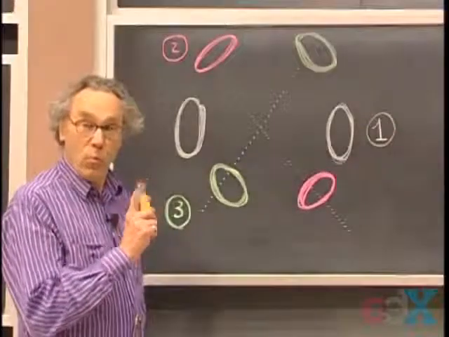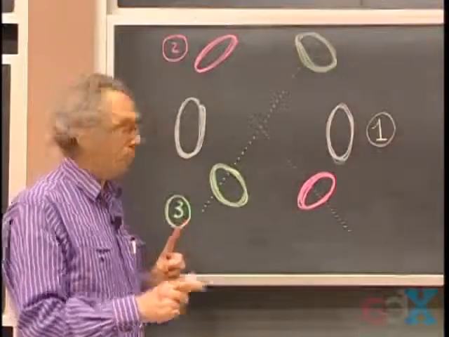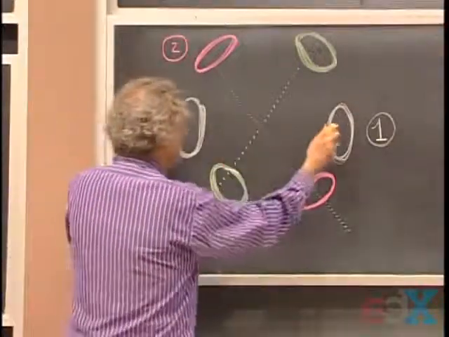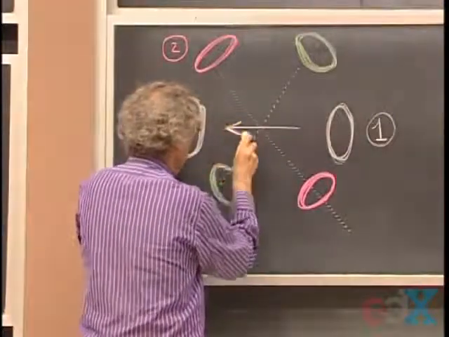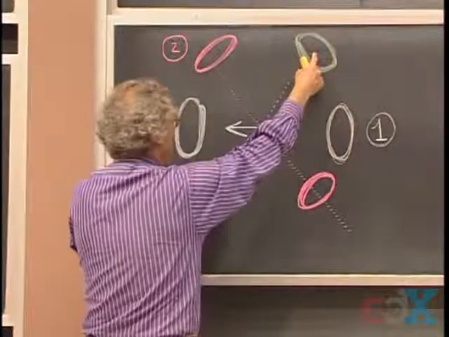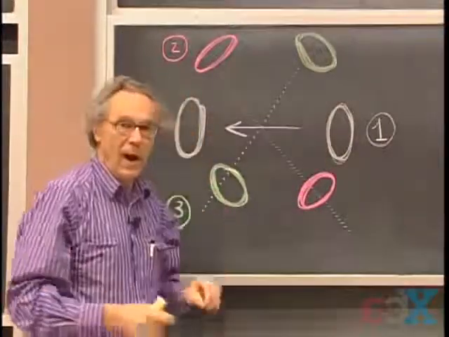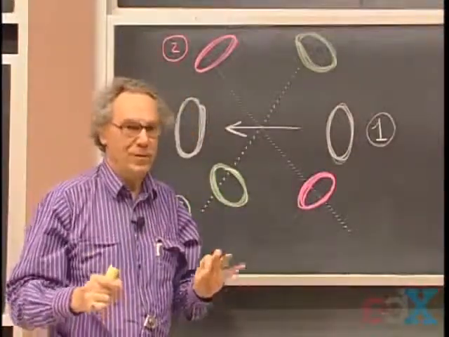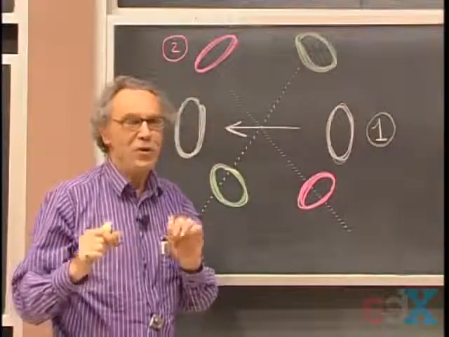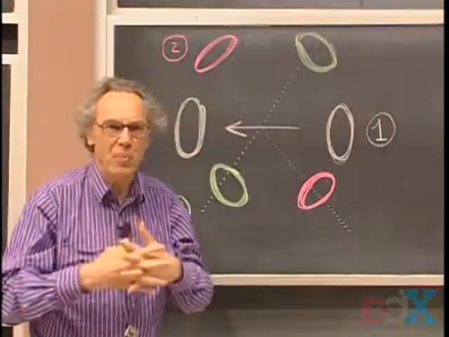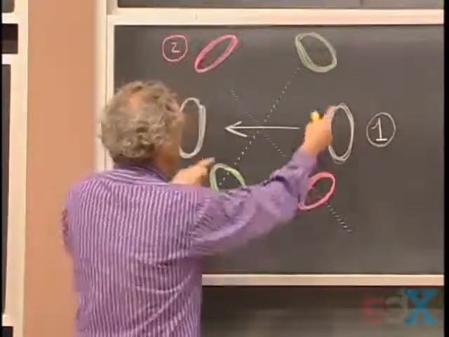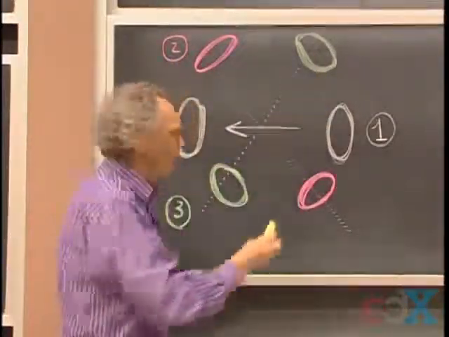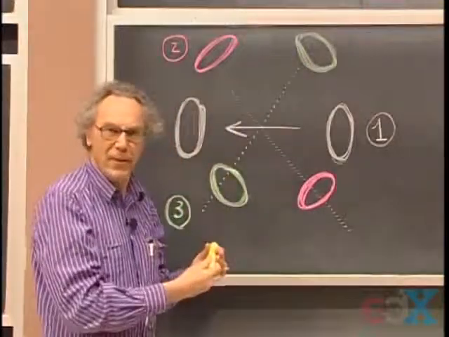When the current through loop 1 reaches a maximum, let's say then that the magnetic field due to loop 1 is in this direction. The current through this loop and the current through this loop are 2 times smaller. You may want to check that. But it just so happens that the vectorial sum of the magnetic field produced by loop number 2 and by loop number 3 also happen to be in this direction. So the net magnetic field is in this direction.